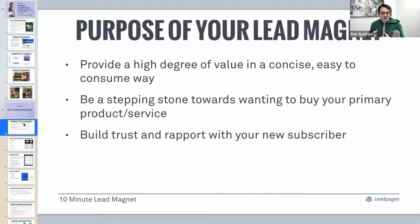So as you get to the second stage, third stage of your lead magnet creation, yes, you should have ebooks and all these other things. You can have bigger things, bigger videos, etc. But we find here at Leadpages that what converts the best, that's the fastest to create, which means you can make more of them and do so frequently, build your list faster, is something that's easy to consume and concise. Okay, so don't think you have to have this big, high, complicated thing.